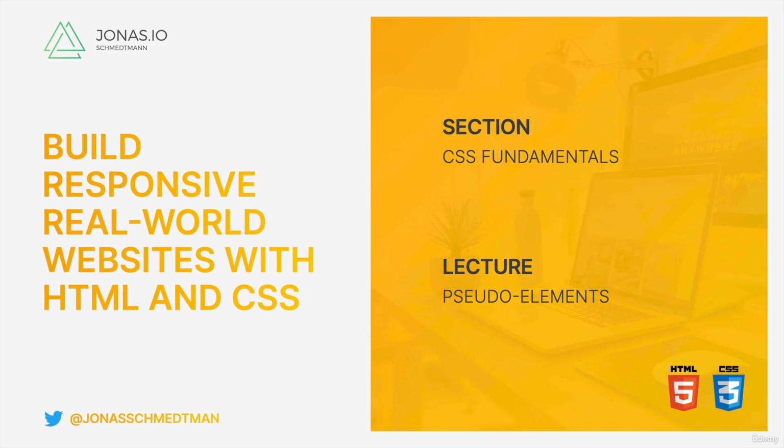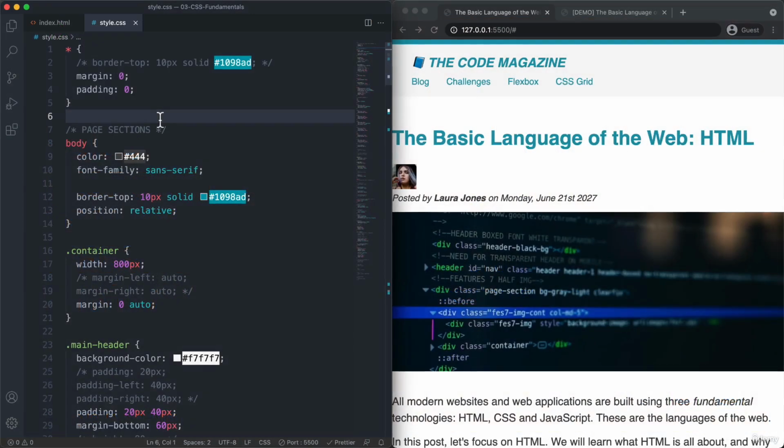So we talked about pseudo classes before, so now let's talk about pseudo elements, which are a nice little CSS feature that is worth learning about. So pseudo elements are essentially elements that don't exist in the HTML, but that we can still select and style in CSS. And some common examples of that are the first letter of a paragraph or the first line of a paragraph or of some other text, of course.